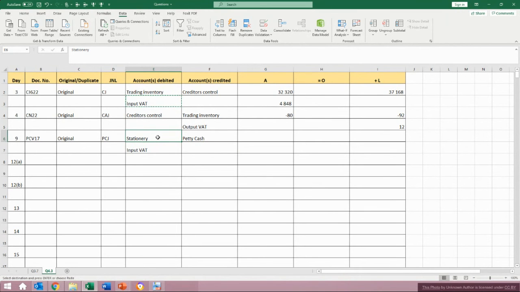Now, stationery, we said is an expense. Under which of those three columns, assets, owner's equity, or liability, will we account for the stationery amount? Okay, so Bernice, stationery is not an asset, it is an expense. If you go back to learning unit 2, expenses fall under owner's equity, like Tumelo said, so we account for it under owner's equity. Now, stationery decreases our owner's equity because we are actually giving away some of the money that relates to our owners.